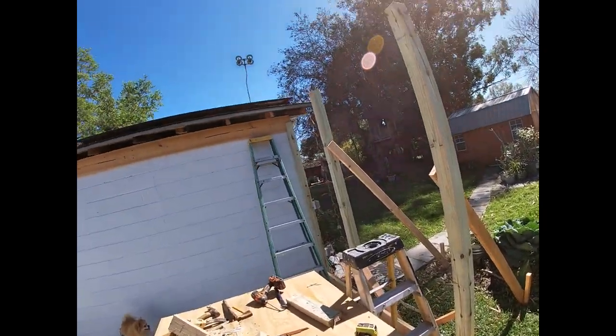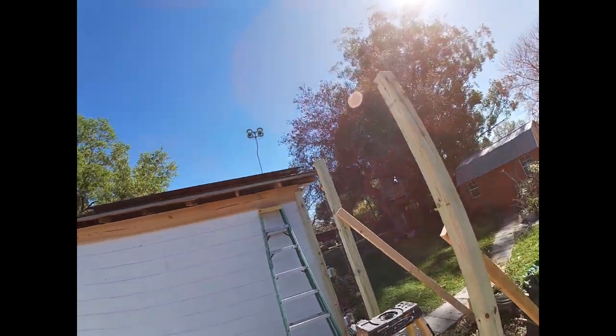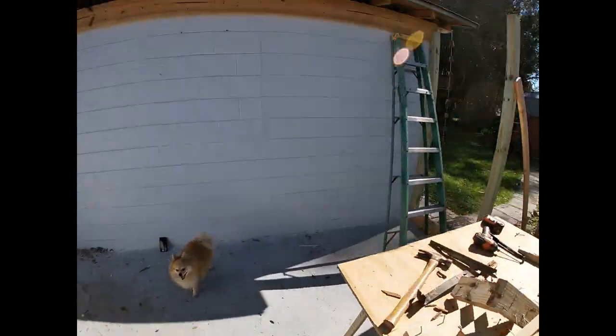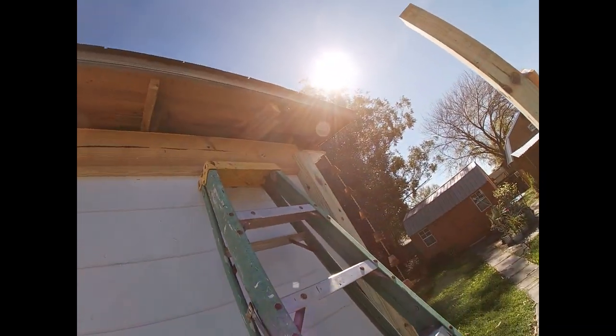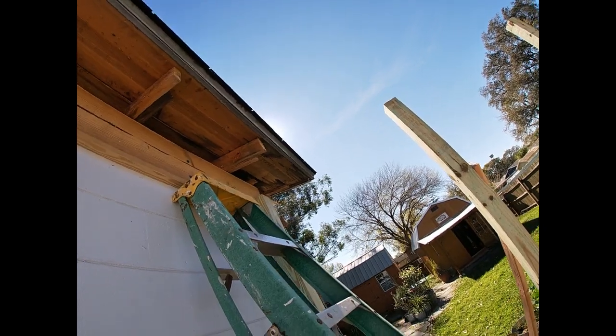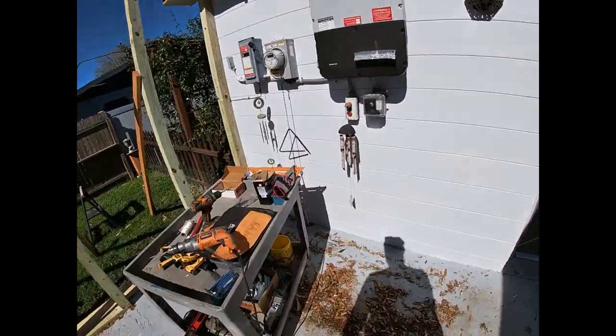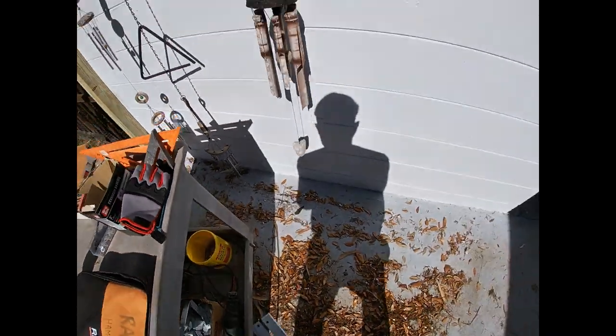Okay. So I know if I screw to that, I'm going to be really close to the end. I just want to simulate that end sitting in a hanger.